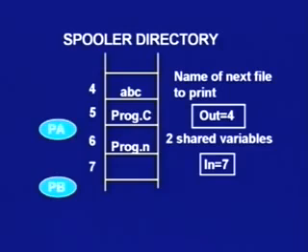There is the process PA and the process PB. When PA runs, the value of the shared variable in is 7, and file number 4 is the file to be printed next. PA will put its own value in slot number 7, but before it can increment it to 8, it gets off. When PB starts running, it will also see in as 7 and it will write its name in slot 7. So this is a big problem. Depending on which process runs first, it is possible that there is a race between the two processes and one of the files doesn't get printed.